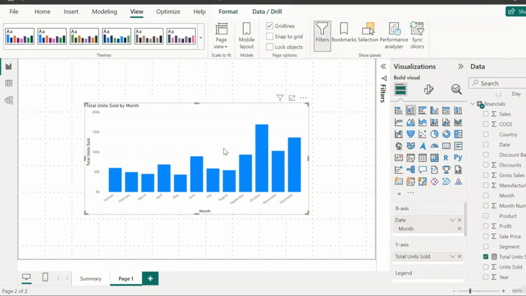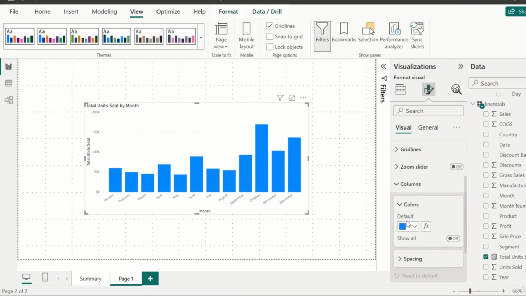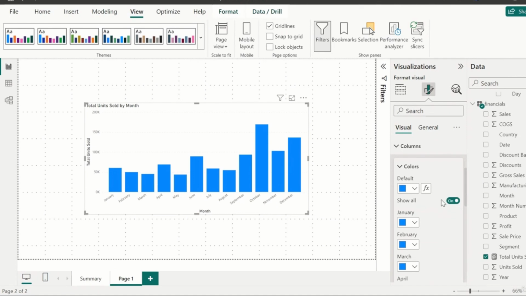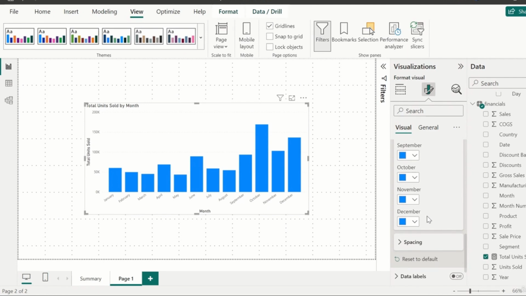So we have this total units sold by month. You just have to go to formatting options and then you choose the columns, right? You expand the columns card and turn on this show all. This will display the colors of each data element, and now you can modify any of the data points. So let's say November or December is your month of interest.